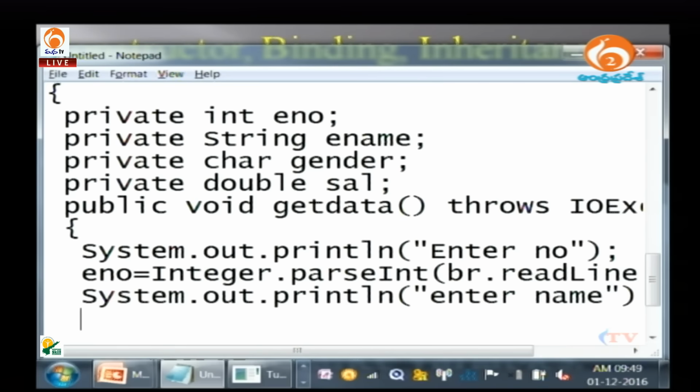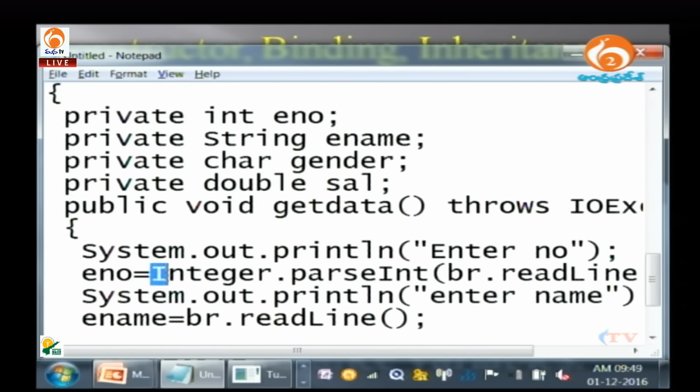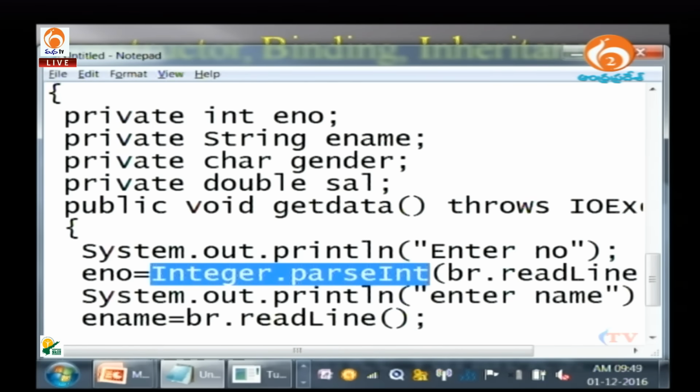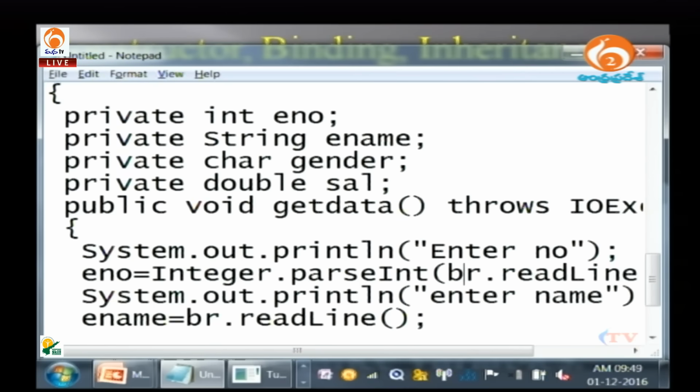Here I am writing e name equal to br.readLine(). Here I am not writing Integer.parseInt, because the readLine method reads the data in the form of strings.